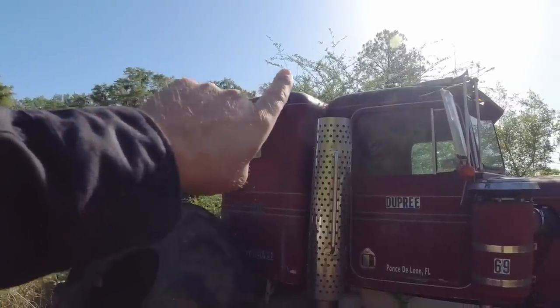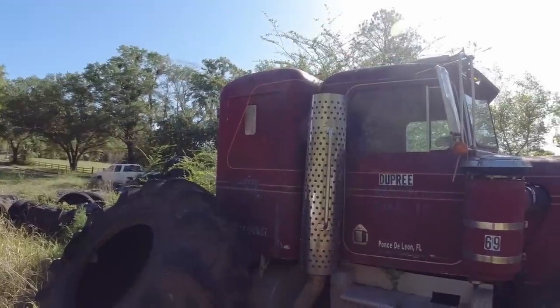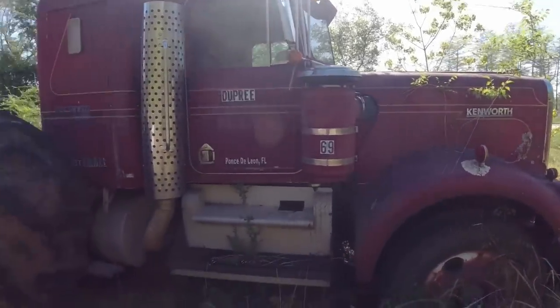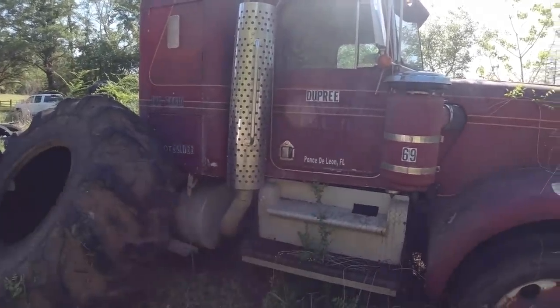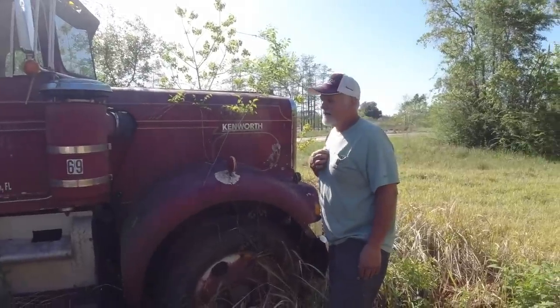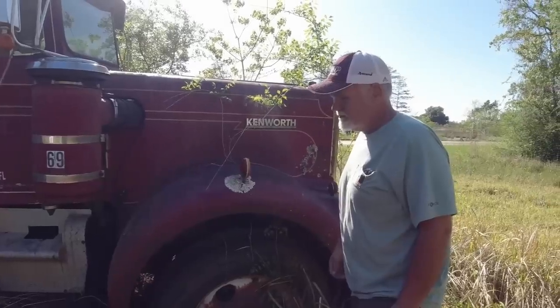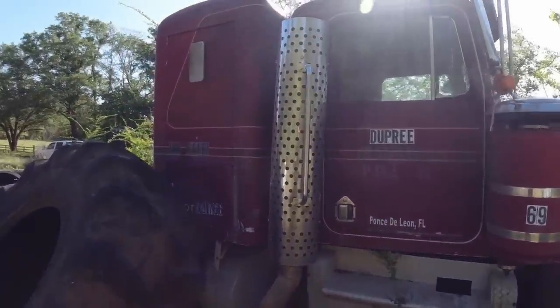There is a year that they went to the raised sleeper, double sleeper, instead of the flat top sleeper. I think that was in the 80s though. But when I first came out here, I looked at the door handles and I knew that it was between a 72 and an 82. How long has it been sitting, Wiley? The owner says 10 plus years. He said it might be as high as 15. He quit counting. It ain't been starting 15 years. So we're going to look and see exactly what year it is.